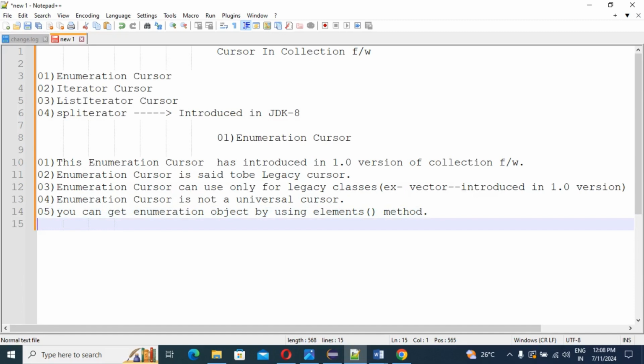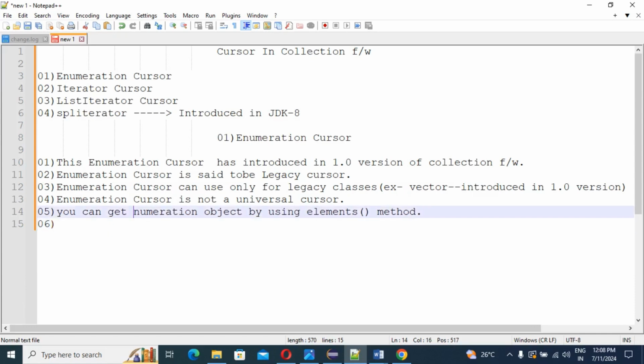Correct? So now, next point, point number 6. Enumeration contains two methods. See, point number 5 that I mentioned: the enumeration object you can get by using the elements method. But enumeration contains two methods.